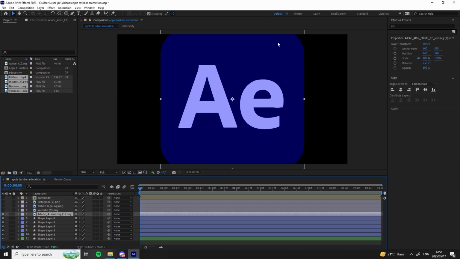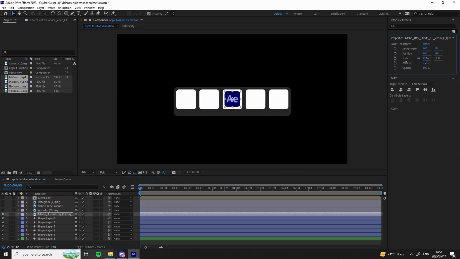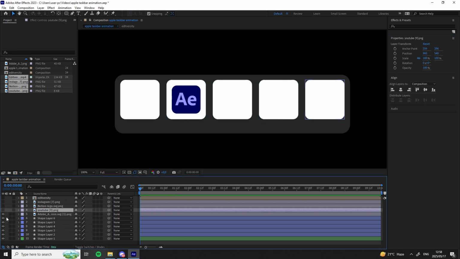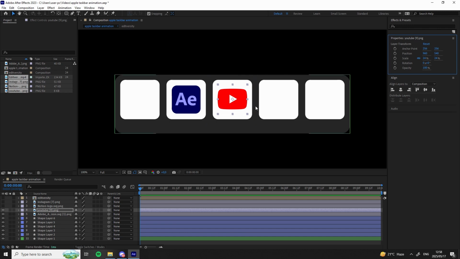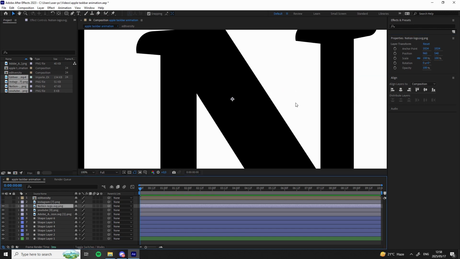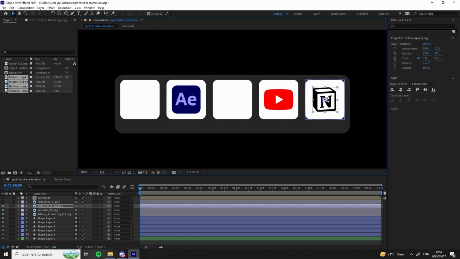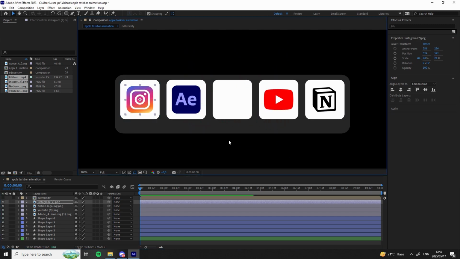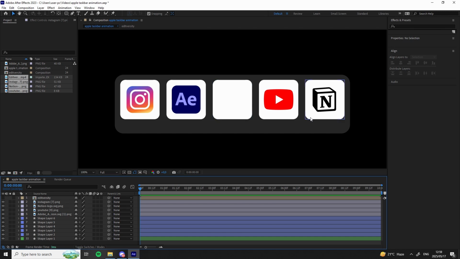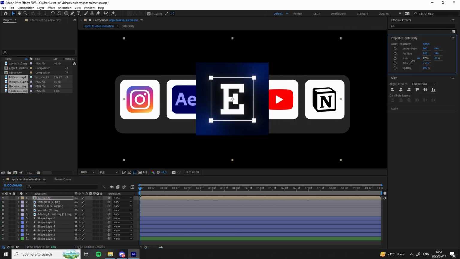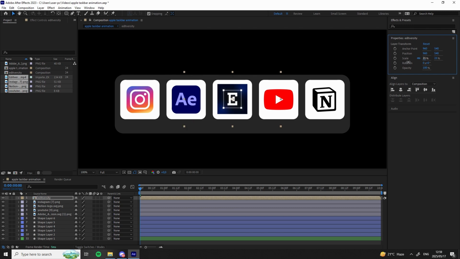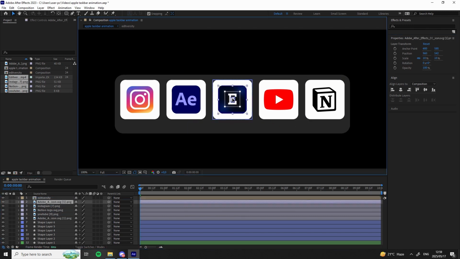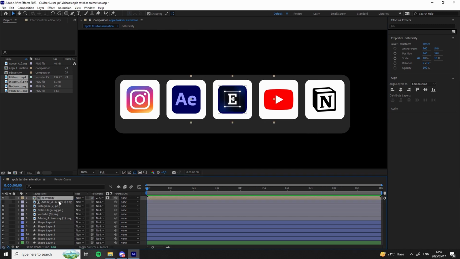I adjusted them one by one and placed them on the right spot. For the final icon, I used one of the previous icons and used it as a mask.